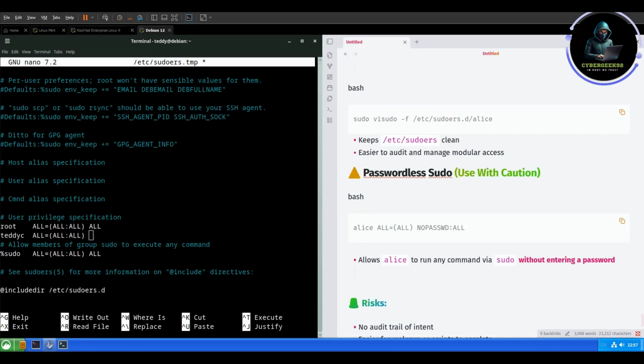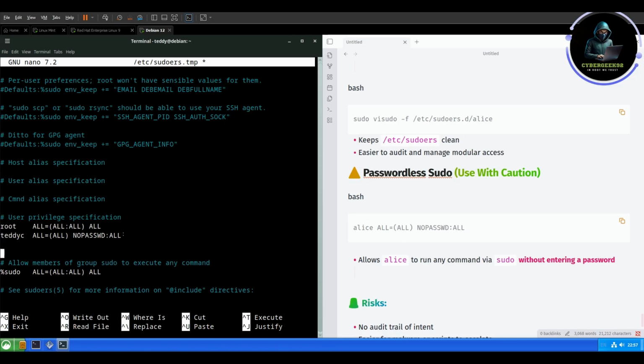Oops, I'm going to make Teddy C different. I'm going to do ALL in parentheses and then NOPASSWD. So what that is going to do for us is that every time I run things that require sudo password, it's not going to ask for it.